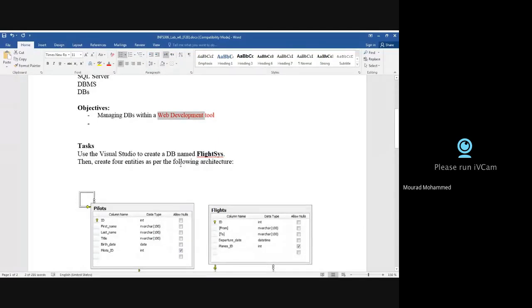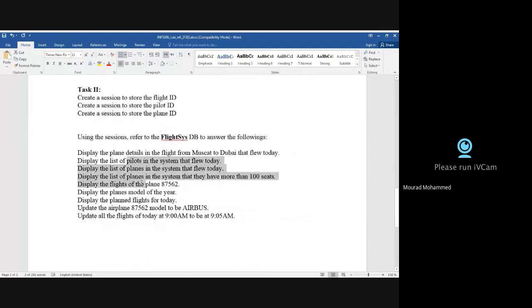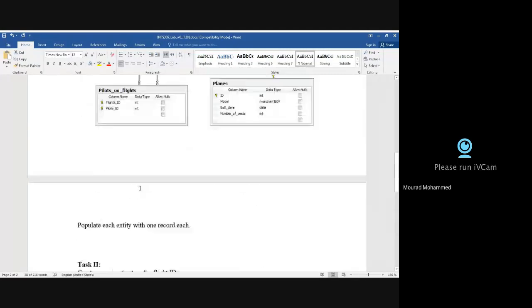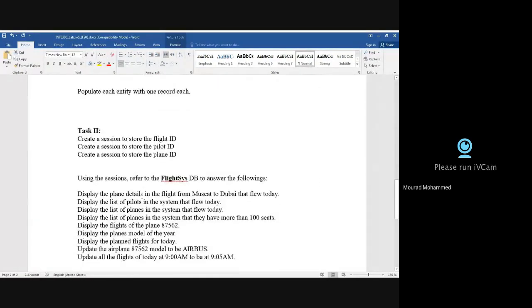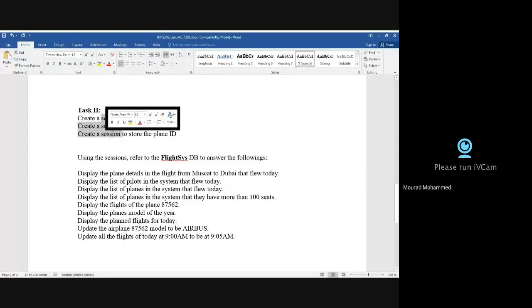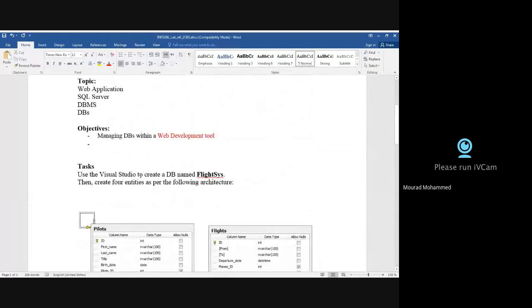In addition to that, we are going to generate a database, and also we are going to communicate the data between the database and the front-end interfaces. So ASP.NET pages. We are going to create a fully ASP.NET web application that has ASPX pages, in addition to a back-end solution, and we are going to make them interact. In addition, we are going to use sessions to communicate data and to control the manipulation of data. So let's dig in. First of all, we are going to generate a new web application, and from there we are going to generate a database, using the same name and the same architecture.